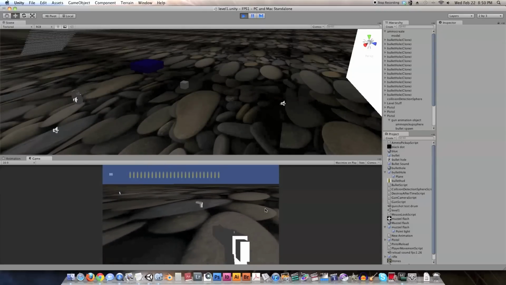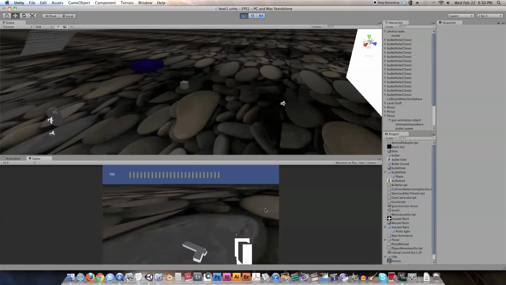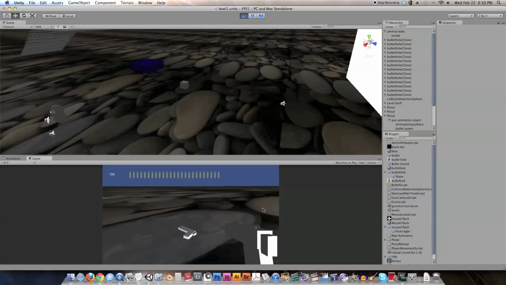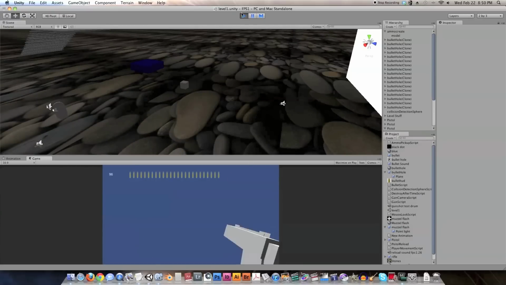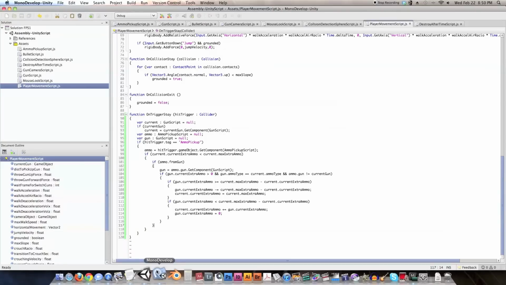I no longer have full ammo. Walk over this. Now I do have full ammo. So now I'm going to switch these, and that gun still has full ammo. So I did something wrong. So let's go back here and see what I did wrong.